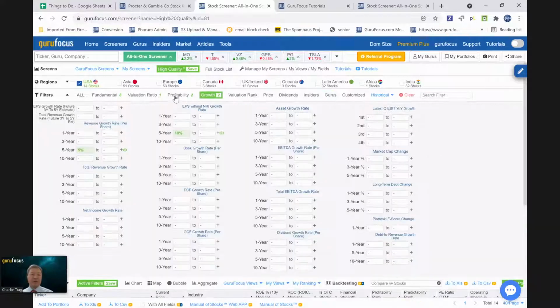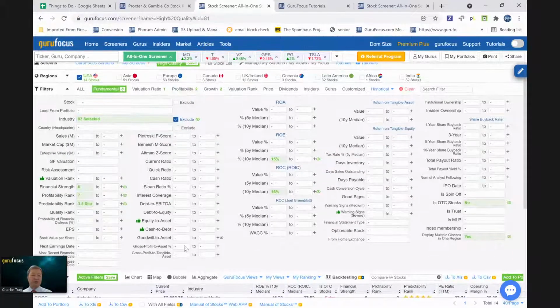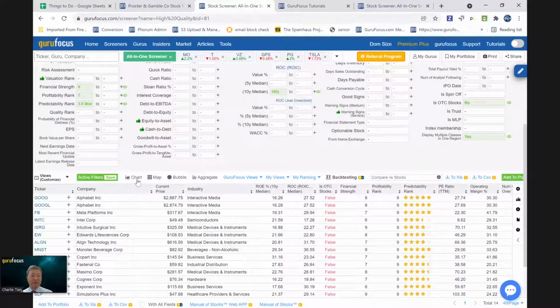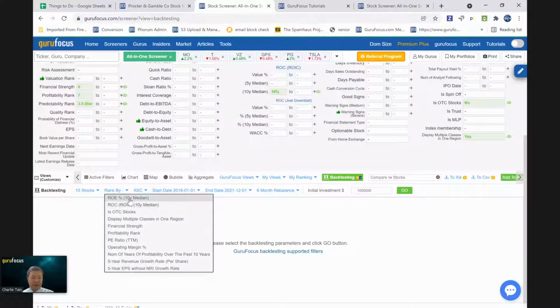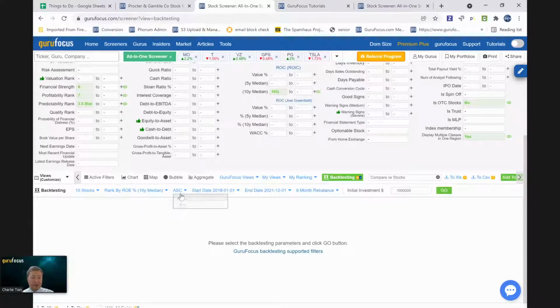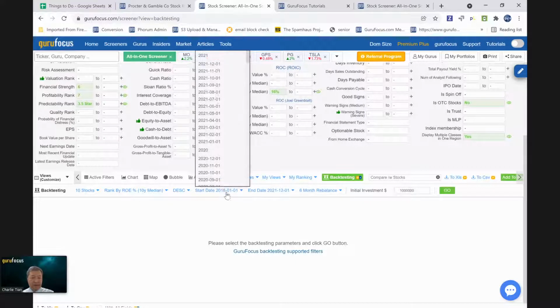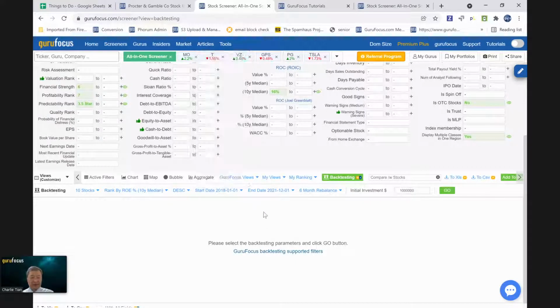You can add and remove parameters for your own use. After you do that, you can always do a backtesting. It's here. Select a parameter, for instance, I want ROE from up and down, and look at the last 3 years.